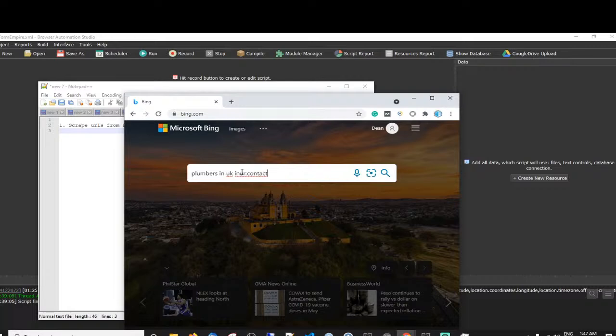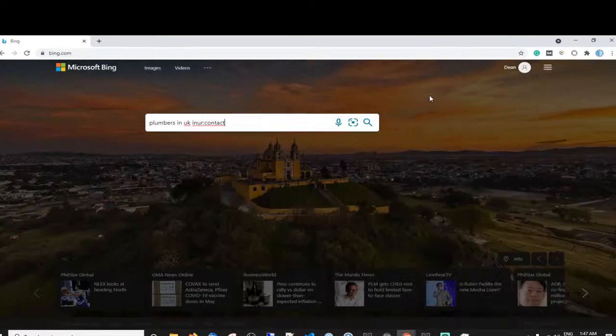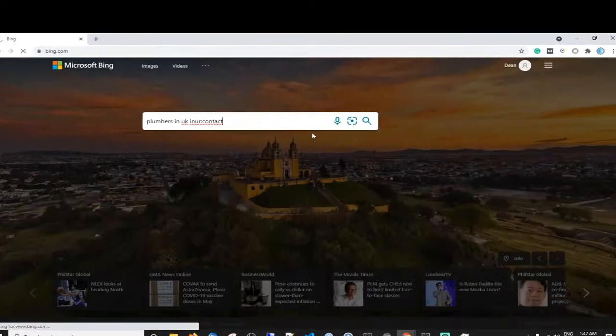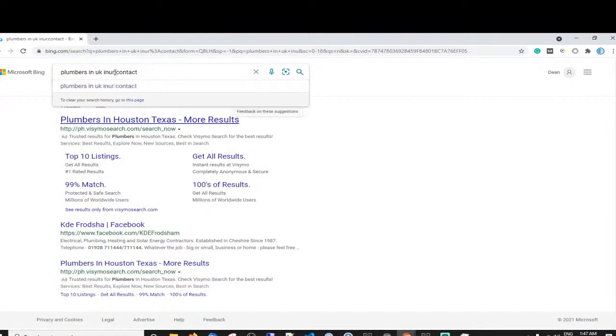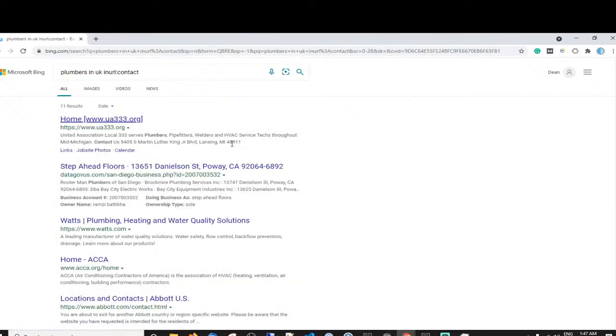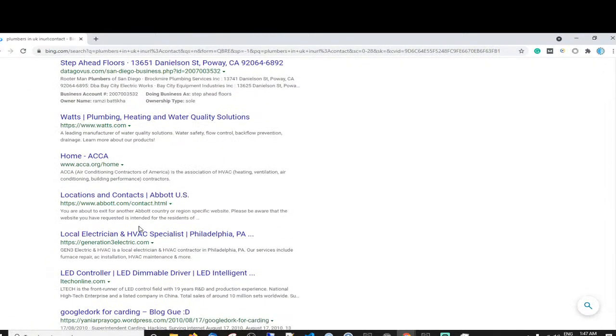So this is just a shortcut to make sure that the page has a contact page. It would do that if I spell everything correctly. Okay, so you can see these, if we click on them.